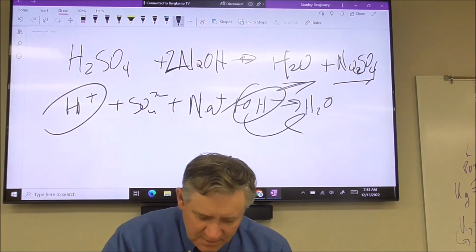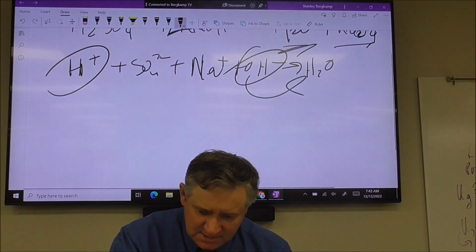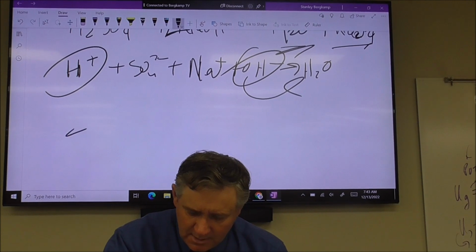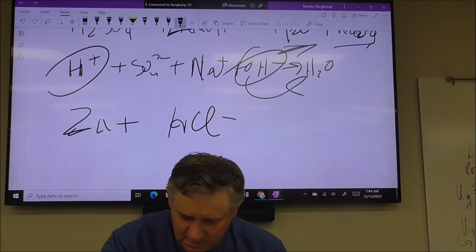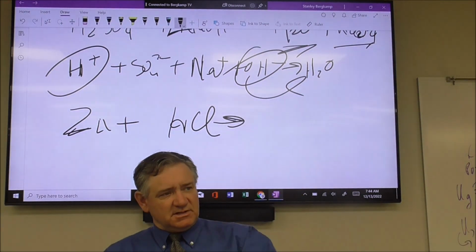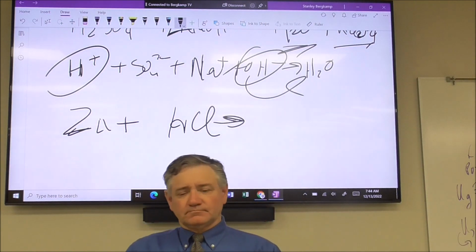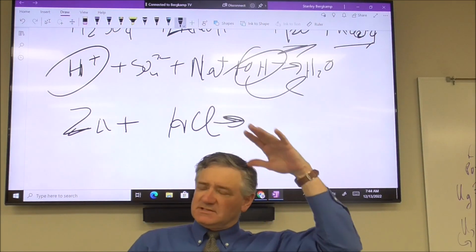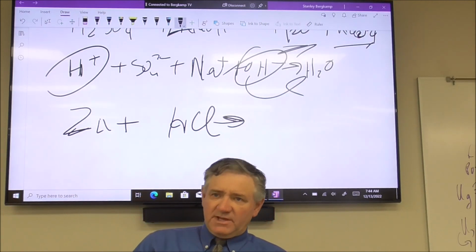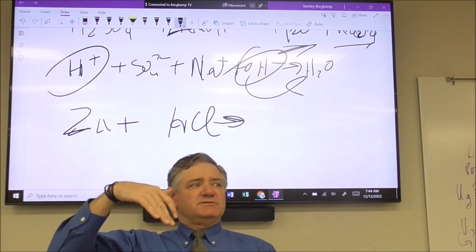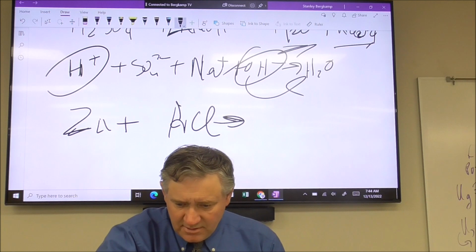When you get to the second one, you're going to take zinc and you're going to react that with hydrochloric acid. So right away, this is a single displacement reaction. Now, in terms of the bigger idea, tomorrow you're going to have access to that reactivity series. The reason this reaction took place is because zinc is above hydrogen. Zinc is more reactive. Zinc being more reactive, it comes in here and it kicks it out.